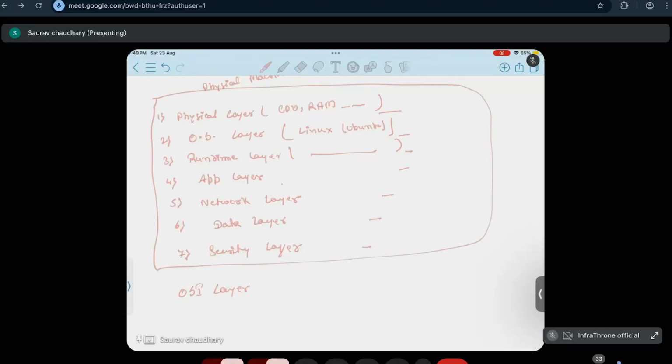So if there is any issue that you are facing as a production issue, what do you think? That should be in those layers only. Do you think that it can be outside of these seven layers that we have discussed? There could be some external factors, right?